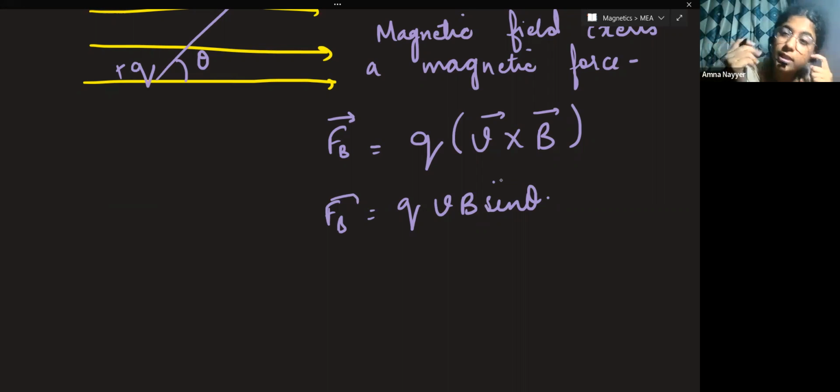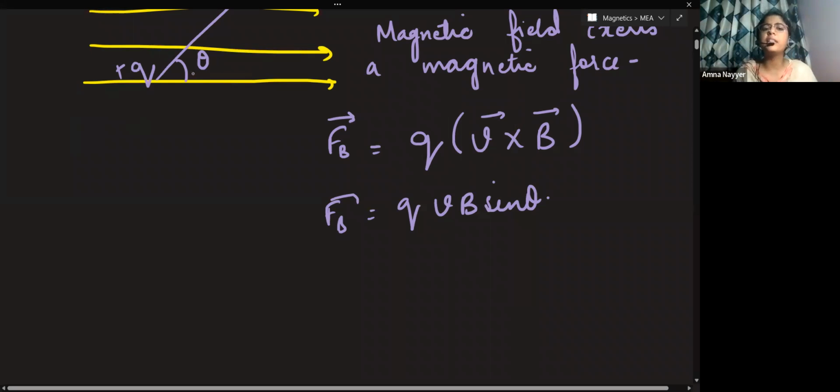The way in torque also, it is R cross F. We never write it as F cross F. So similarly, here also this is vQ, vB sine theta. And theta is basically the angle between velocity and the magnetic field. Everything depends on it. Let's say if this is the magnetic field and this is the motion of the charge.